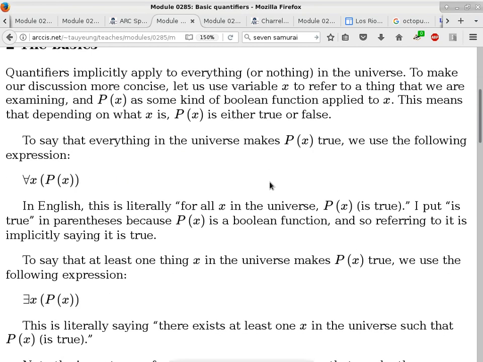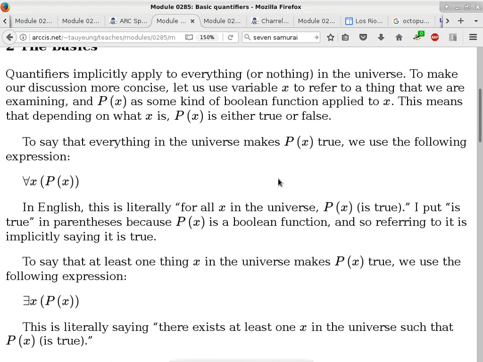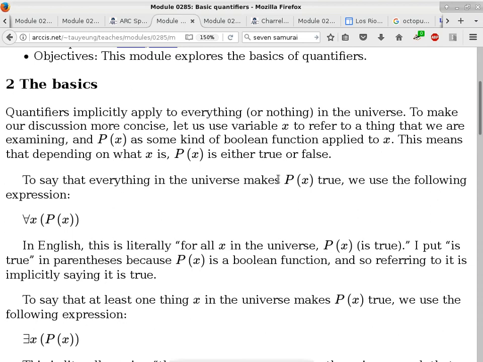So quantifiers are really important in our discussion, because sometimes we have to differentiate between, are we talking about just one of these things? Are we talking about all of these things? Or are we talking about at least one of these things, right? So what we want to do is talk about casual conversations, sentences that you use on a daily basis, and see how we use quantifiers on a daily basis. Because if I cannot connect the concept to something that you use on a daily basis, you're not clicking, you're not making the connections, right?